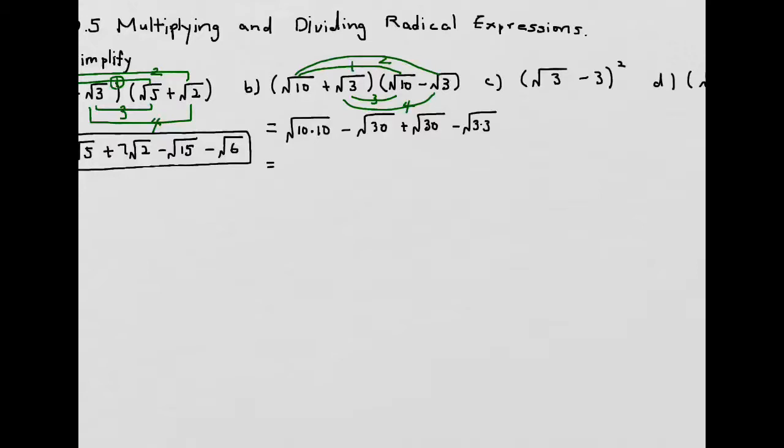So we know that if we have two same values inside of square roots, you can bring it out. It cancels out the square roots. And then it looks like we have negative square root of 30, positive square root of 30. That cancels out each other. And you have minus 3. This gives you 7 as the solution.